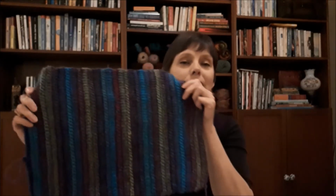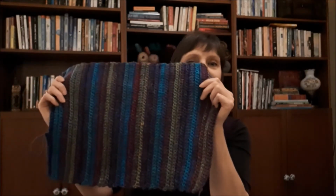And so I am reviewing this Lion Brand Ferris Wheel yarn, and I was inspired to do this review because I'm doing a project with this, and I love it. So the project I'm working on is going to be a hat, a winter hat.